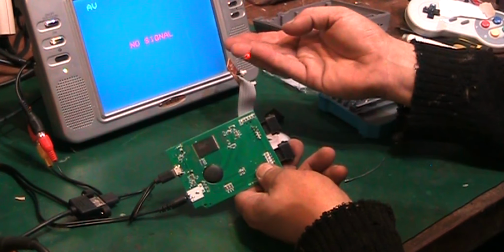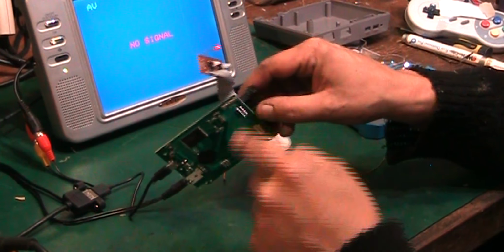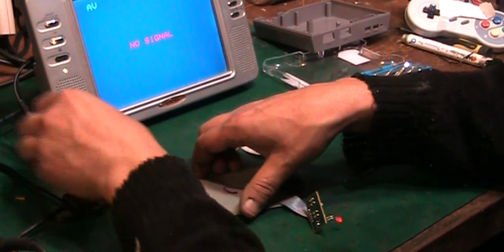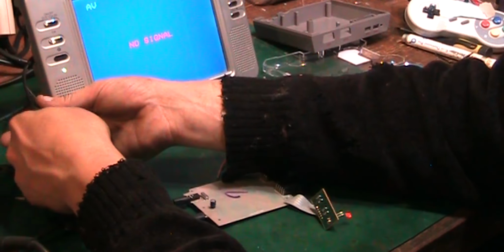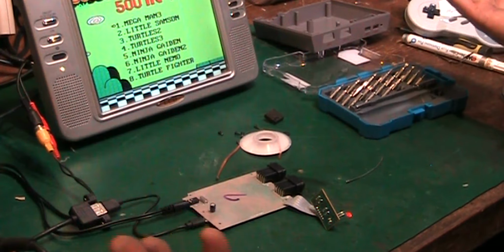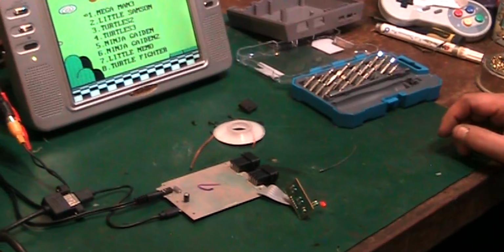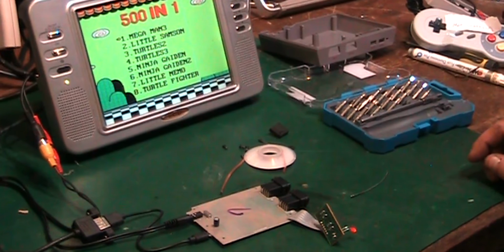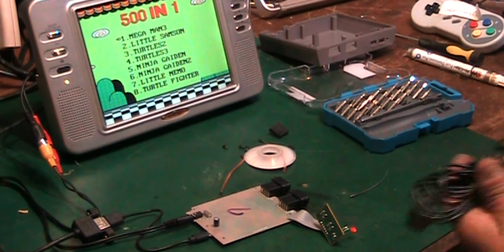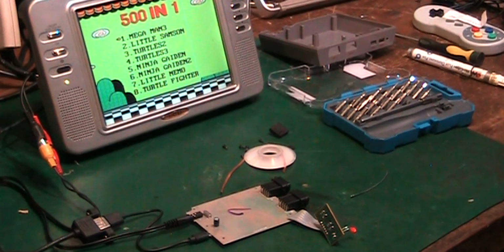Oh, hang on, that's just powered up now. I'm not getting anything out of it, but try then the other way around just in case. There we go. It's working. So that's all that was wrong with it. Right, so we've got 500 in one. Let's see if this controller is going to work, and we'll see how good this thing is. At least it seems to be working on that screen.